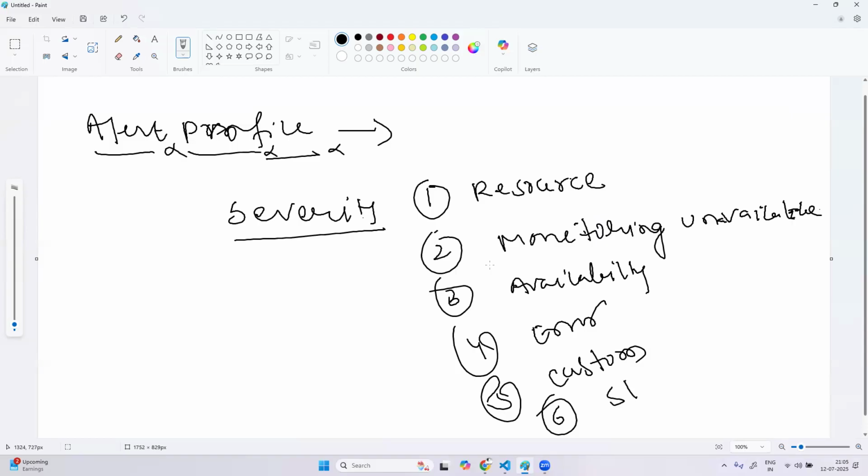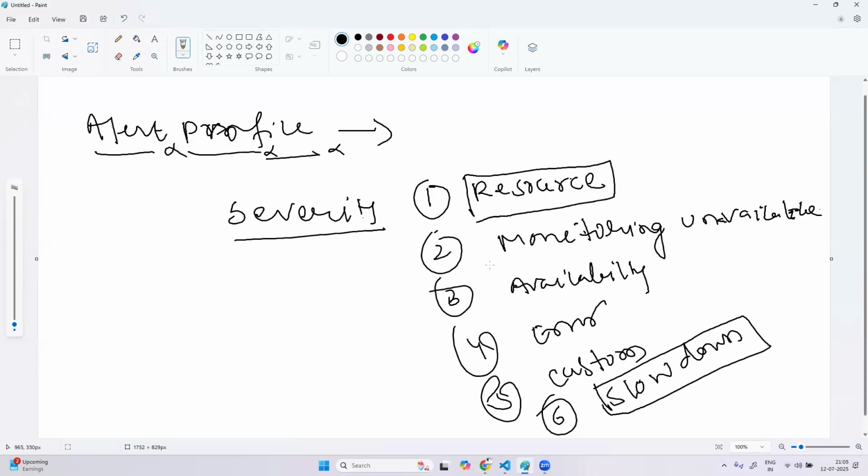Vashu, slow down. Correct. Now this has a severity. Tell me, if you have created an alert profile with severity resource, then what alerts should trigger for this severity?